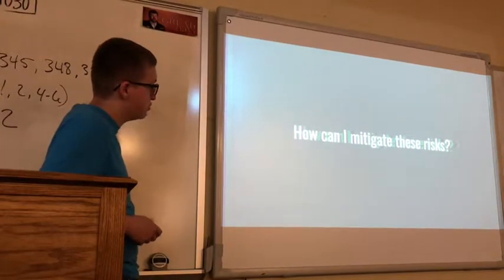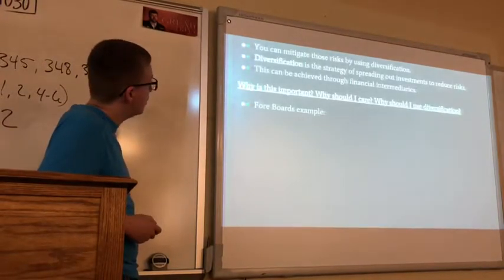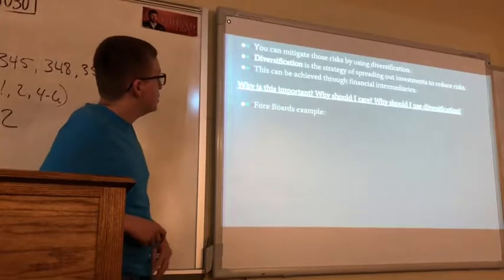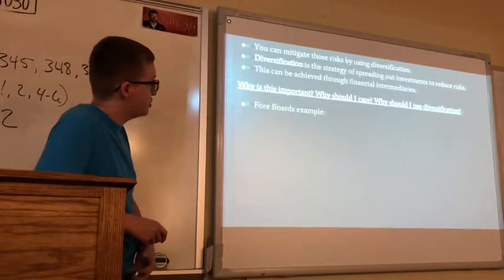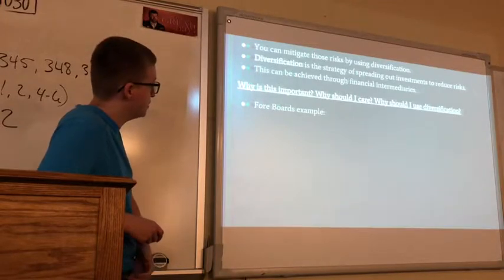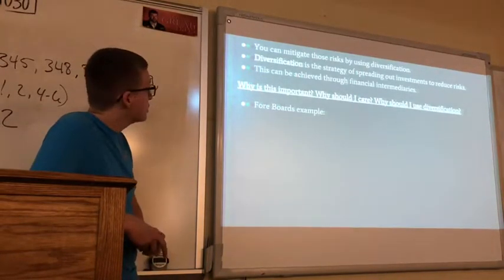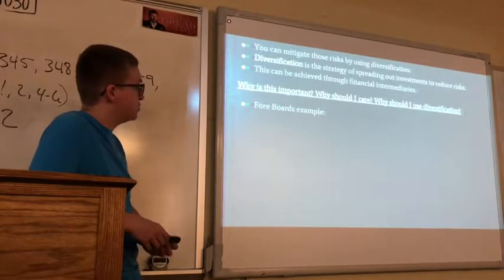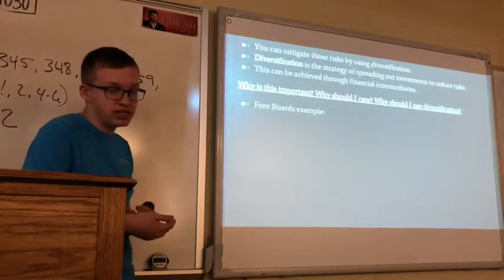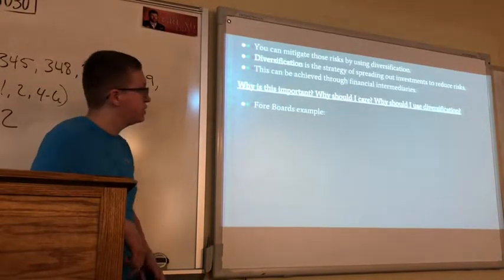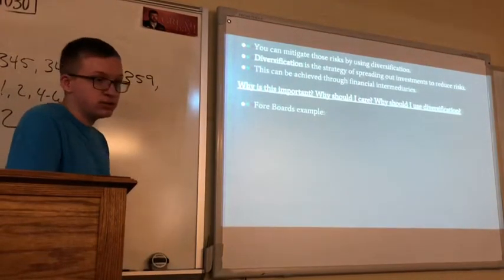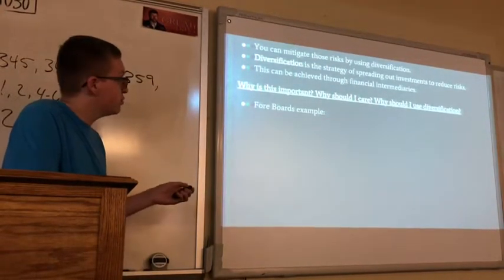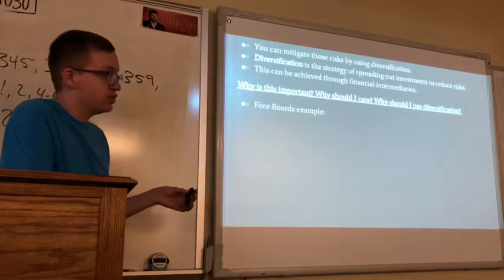How can I mitigate these risks? You can mitigate those risks by using diversification. Diversification is a strategy of spreading out investments to reduce risks. This can be achieved through financial intermediaries, like what we talked about, banks, savings and loan associations, that kind of thing. Why is this important? Why should I care? Why should I use diversification?